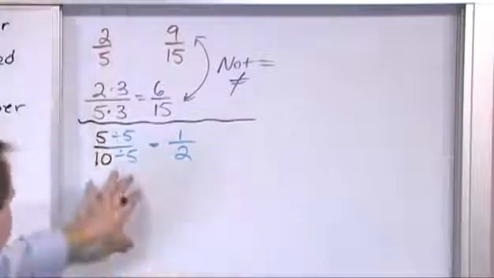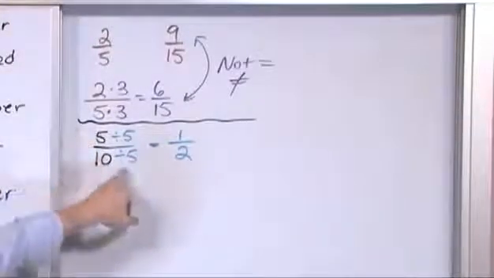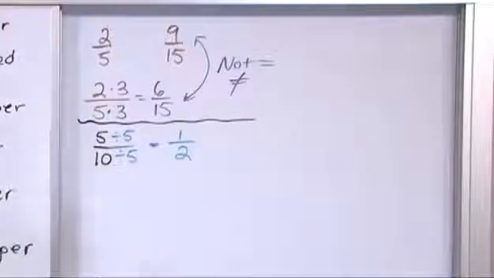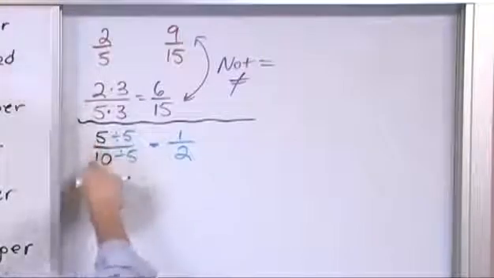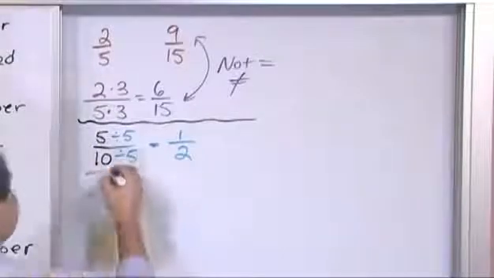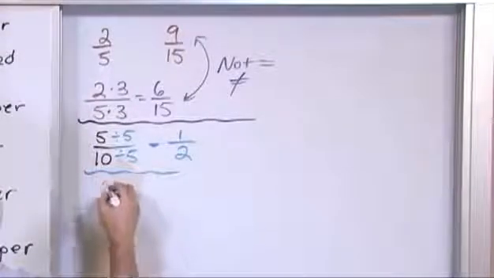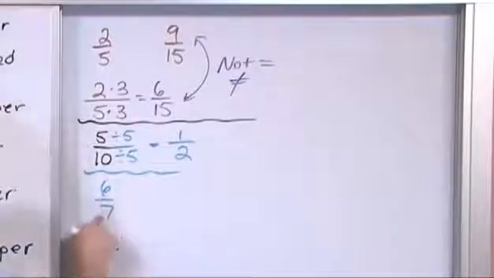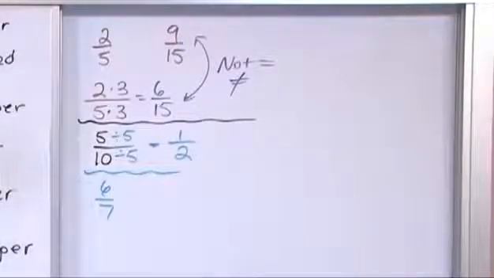The way you do this, and you can in the beginning do it exactly like I have written out here: if you want to see if something's in lowest terms, then you try to divide the top and the bottom by any number you want to make it simpler, and it has to divide evenly. Let's look at another fraction. Let's say we have the fraction 6/7. That means I divide a pizza into 7 slices and I take 6 slices away. Is this fraction in lowest terms?